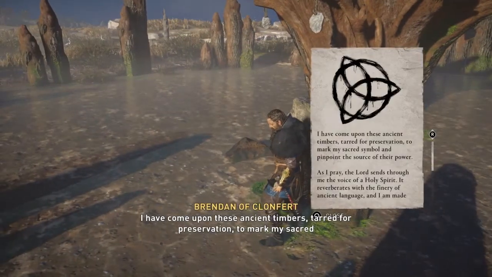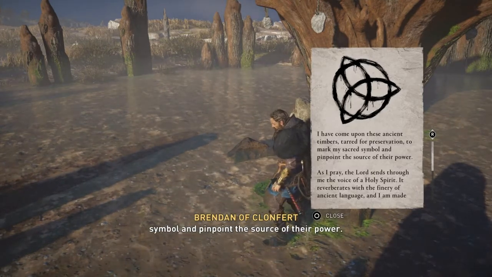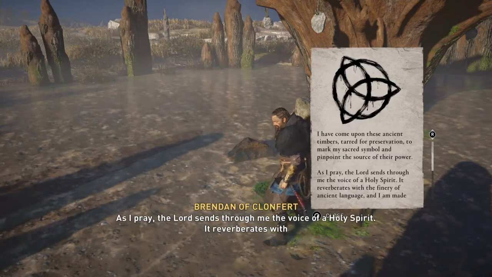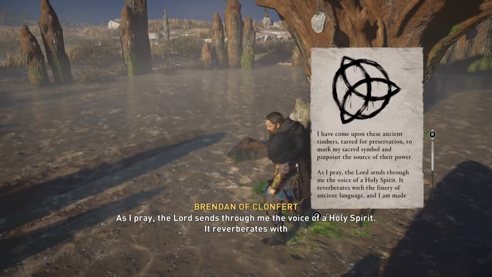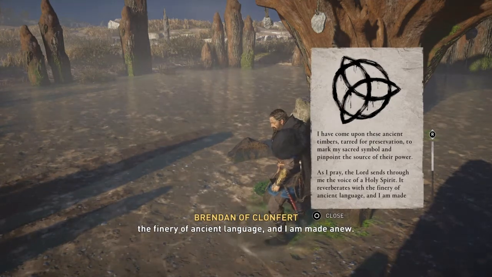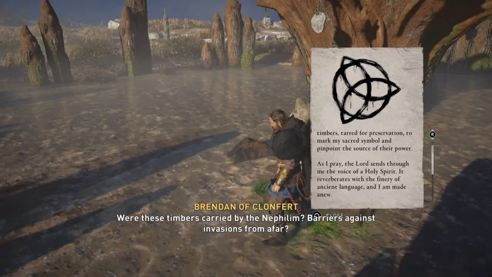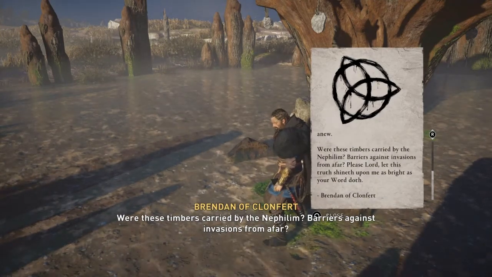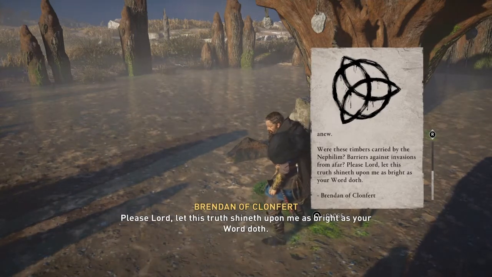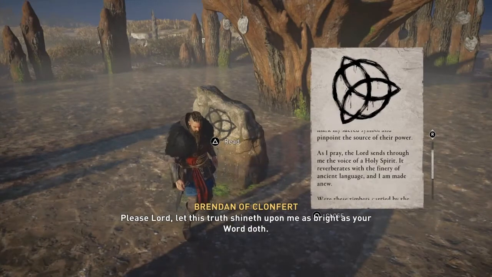I have come upon these ancient timbers, tarred for preservation, to mark my sacred symbol and pinpoint the source of their power. As I pray, the Lord sends through me the voice of a holy spirit. It reverberates with the finery of ancient language, and I am made anew. Were these timbers carried by the Nephilim? Barriers against invasions from afar? Please, Lord, let this truth shineth upon me as bright as your word doth.